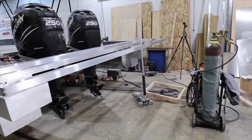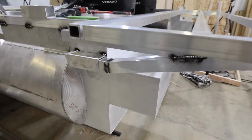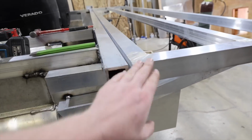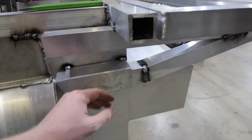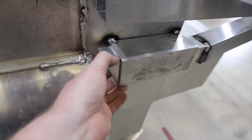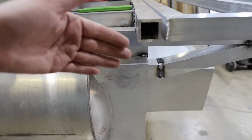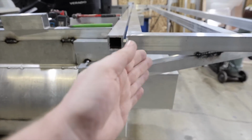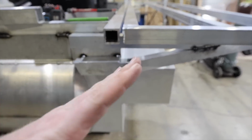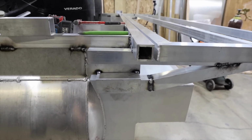Well, it was a really good theory, but had a slight mistake. Each one of these tubes comes off of the swim deck and is supposed to go into its receiver, and there's just not enough wiggle room on the receiver. So within mistake level tolerances and things being slightly off, either this way to this way or this way to this way, it tightens things up and it just doesn't want to allow the swim deck to go in and out.